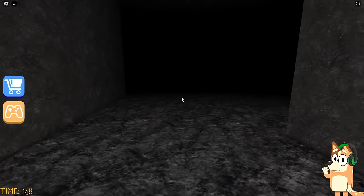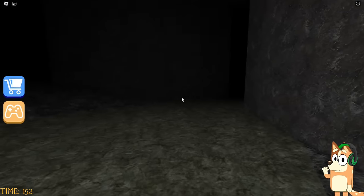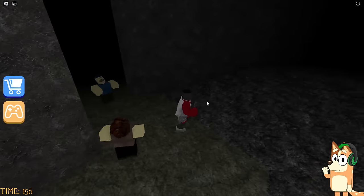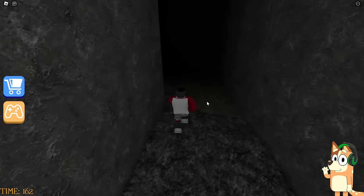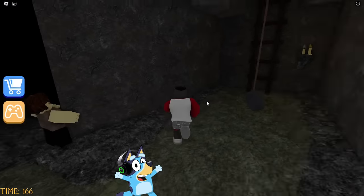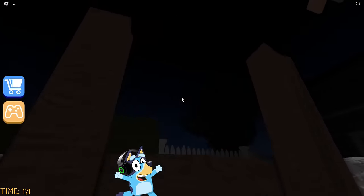Now we'll go into some new room, but before that we need to jump over the last spike pit. Wait, why did everything get so dark? Some zombie is coming for us. Maybe these are the ghosts of children who were previously caught by the angry Granny, and now they are hunting for us? We definitely need to find a way out of here as soon as possible. And here is the way out. I'm sorry, children, that we couldn't save you.